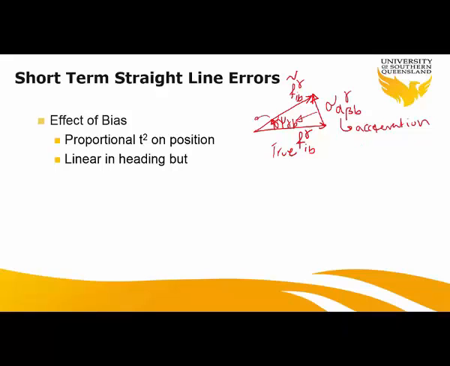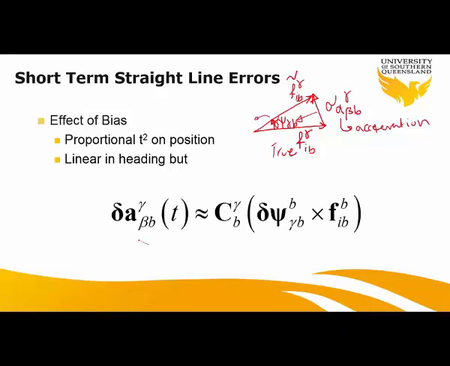So if you have any error in attitude, that will affect your acceleration, which can be calculated using this formula here. Because we are moving with a constant speed, assuming that the instrument or your vehicle is level, the only acceleration we have is acceleration due to gravity. So the effect of acceleration errors is going to be in the X and Y accelerometers. After integration, the error in velocity is proportional to time squared, and error in the position is going to be time cubed.